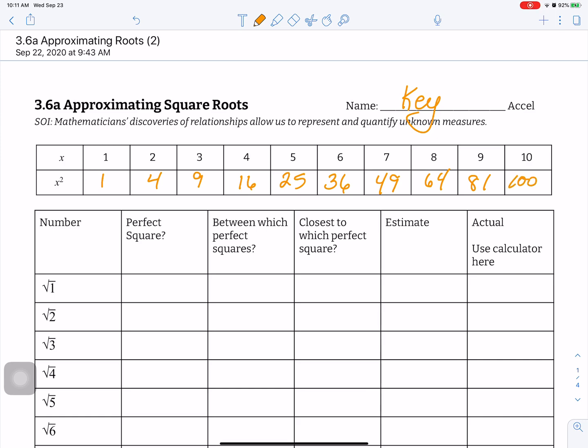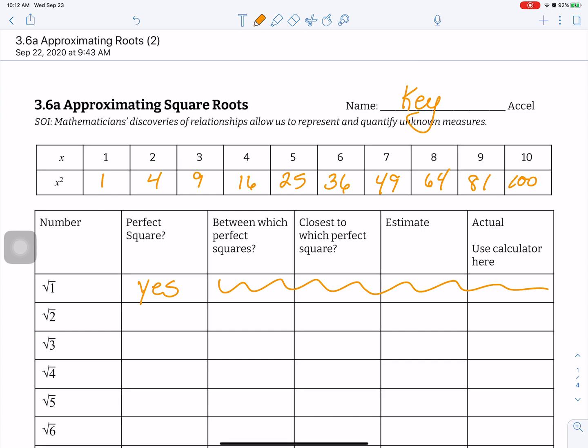So the first thing I'm going to do is look at 1 and see if it's a perfect square. I know it's a perfect square when I take the square root of it, that it is equal to a number that's just an integer. And it's also on this list. So a 4 is a perfect square, a 9, a 16, a 25. All those are perfect squares. So in this case, yes, the square root of 1 is a perfect square. I don't need to fill out any of this information over here because it's a perfect square.